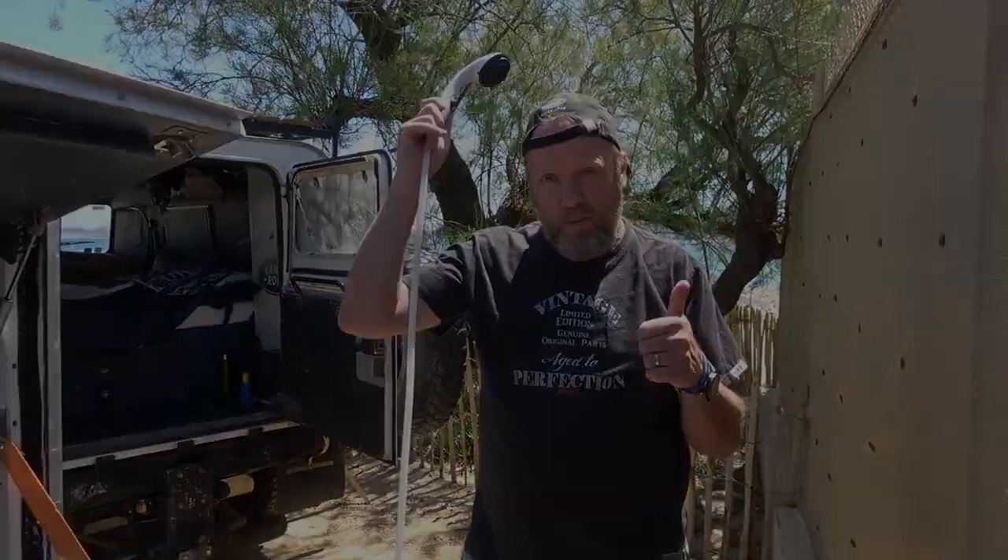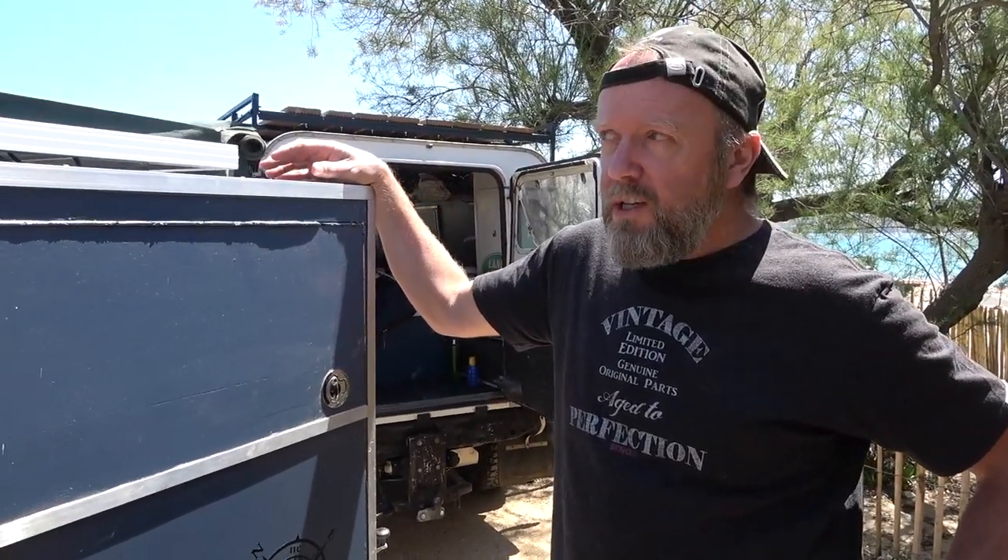Hey guys, I'm sure you've all heard about a camper hot water geyser system — something to that effect — which is instant hot water connected to your gas. Bought one, but this weekend is the first time we're using it, so I was quite nervous, let's put it that way, because there are some good reviews and bad reviews. This is our experience so far.